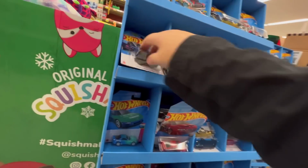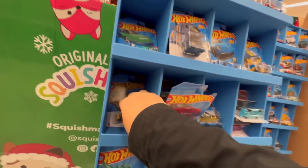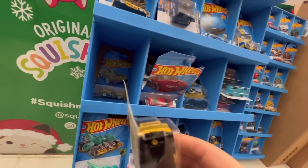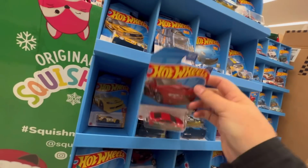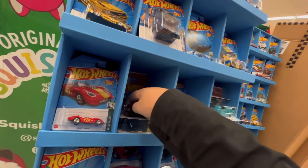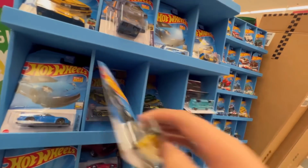All right. That was a nice one right there too, guys. Little Mazda. So again, just trying to showcase some of these cars in case you haven't seen them. I'm assuming most of y'all have hopefully seen KK's in your area already, but just FYI. And I do apologize, I haven't posted a lot of videos lately. I've had some luck and success in finding things, but it's really been more about piecemealing stuff together, where you're not finding a whole set at any one store. You're finding a little bit here and there, putting it together over time. That's kind of what my luck's been like lately.